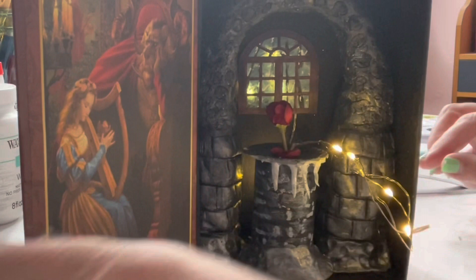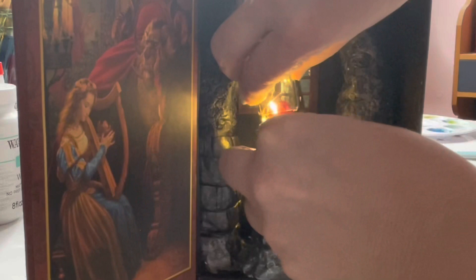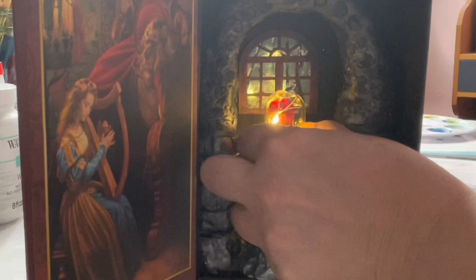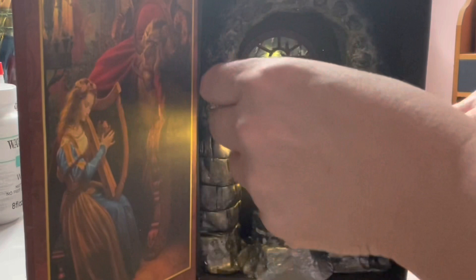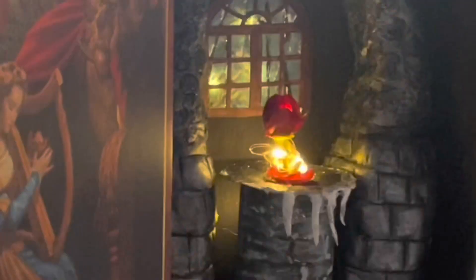Now I'm using super glue to glue around the rim and attach the cloche on top of the rose. I feed my fairy lights in, put the super glue down, and glue it to the base. I was hoping I could do this without getting glue on the inside of the glass but I did hit a little bit on the inside, which I was really bummed about — but at that point there wasn't really anything I could do to fix that. I'm doing my best to bunch up those fairy lights and get them settled in behind that rose, then I add the super glue to the cloche and glue it down over the rose.